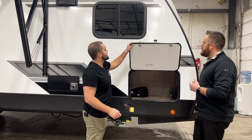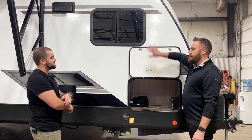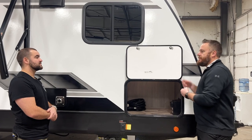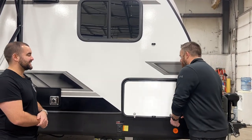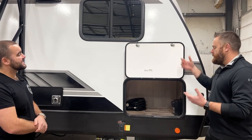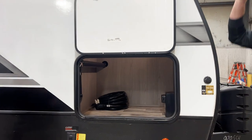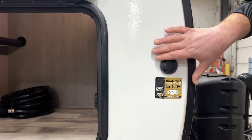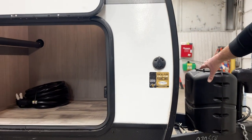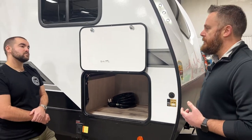It's a magnetic latch rather than the actual snap-on you typically see — it just comes up, you get your stuff out and it catches quickly. Every Kodiak is built with solar prep standard — you can put your portable solar panel here and charge your 12-volt batteries, or hardwire solar panels up on the roof and charge your batteries that way.